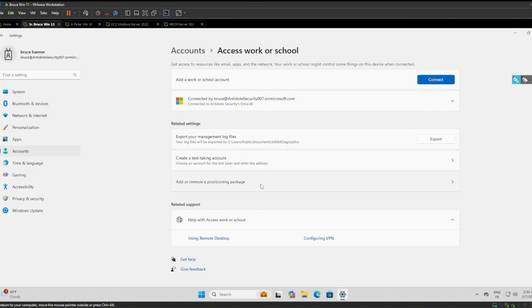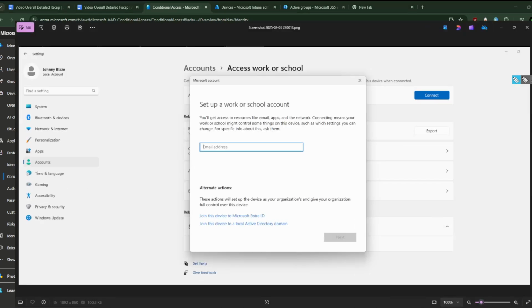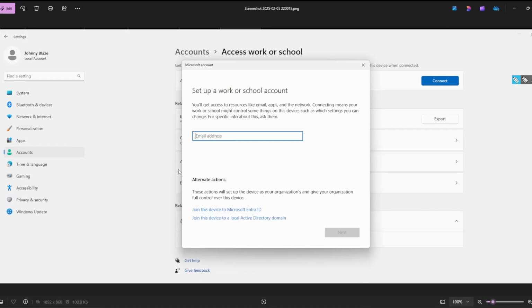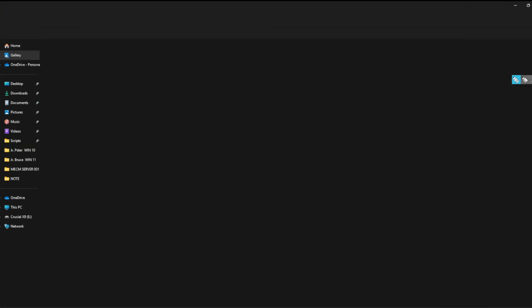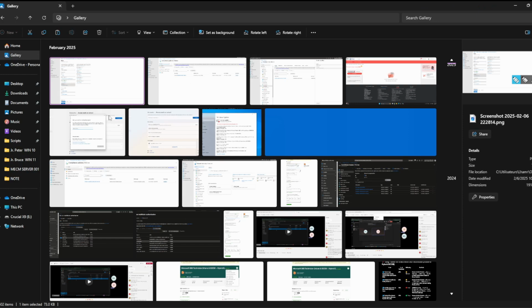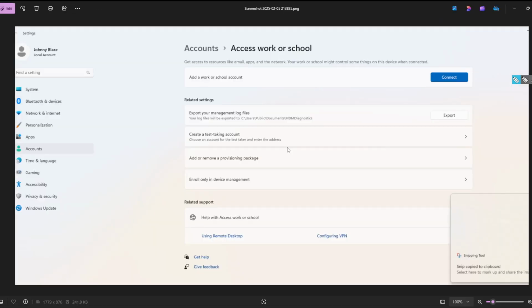Oh, I cannot, because I already registered this device. Let me check here. It's actually there, but we can't see it. Yes, here. Okay, enroll only in device management.